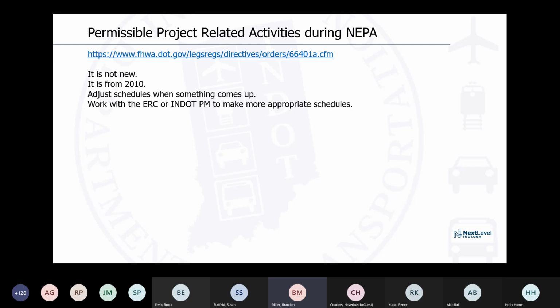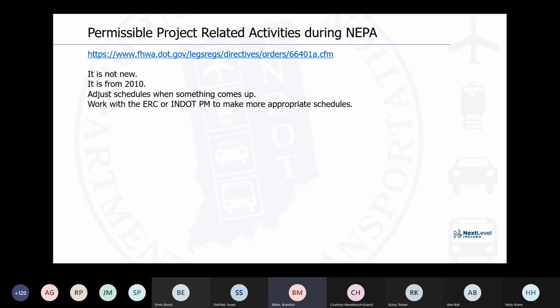That's why talking to the project sponsor and the designer when these things come up is important, so that you can try and adjust the schedule. There's a lot more that can be done earlier in the project development process than if it's running late. And one of the aspects that can happen is that you could potentially very easily lose funding because you're trying to rush a NEPA decision while final design is already done, and there's not much that can happen unless there can be adjustments made to costs and things of that nature, and it's easier to do it ahead of time. Be aware that Federal Highway is aware that projects are running into this more frequently. It shouldn't be happening.